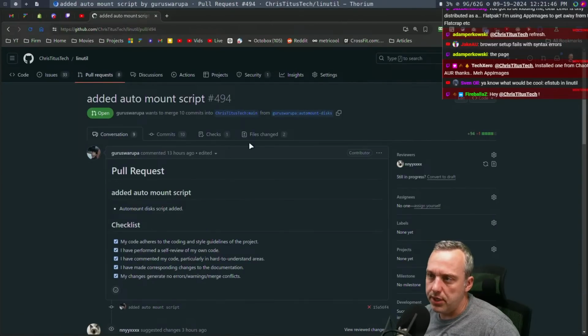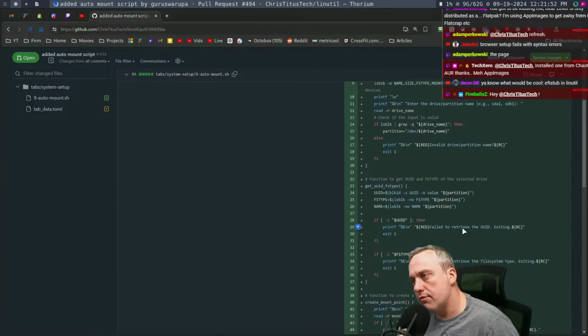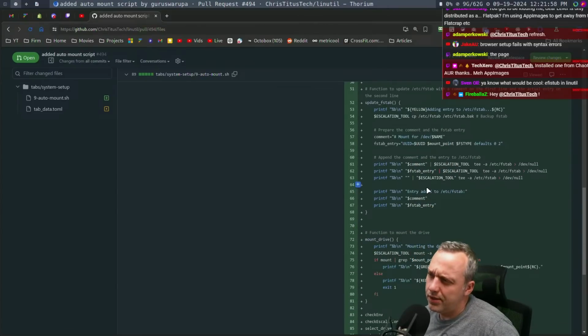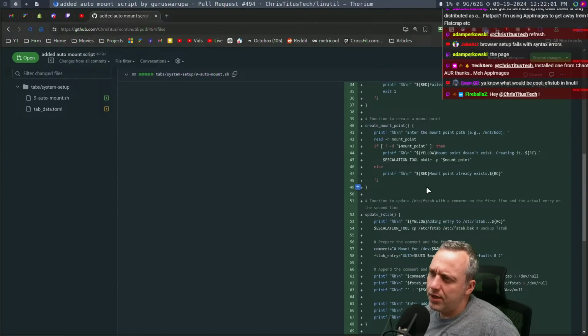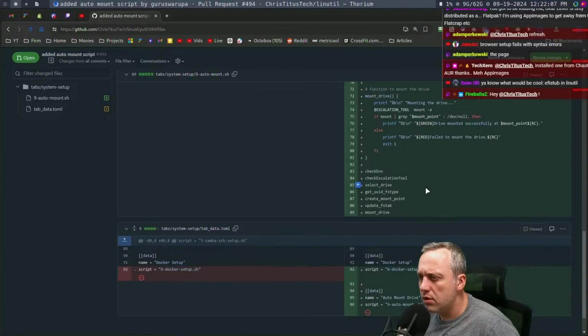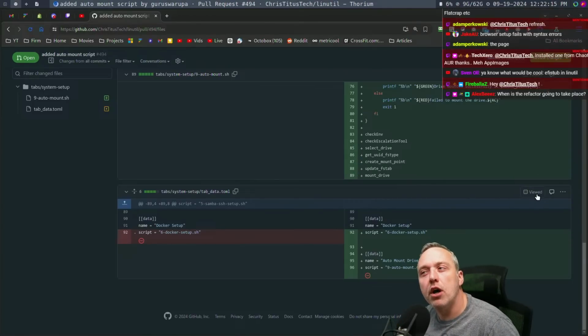All right, auto mount script. How are we doing this? All right, that looks good. Select drive, auto mount, FS tab. Why wouldn't you just do gen FS tab here? Am I missing something? Oh, I guess gen FS tab. This is just for adding a drive to auto mount. Yeah, this is more of an additional drive that you would auto mount. So gen FS tab probably wouldn't be. It's going to take place right now, live on stream.